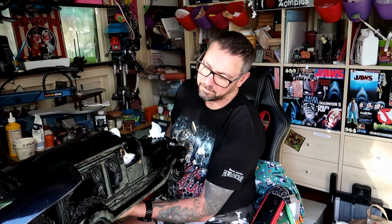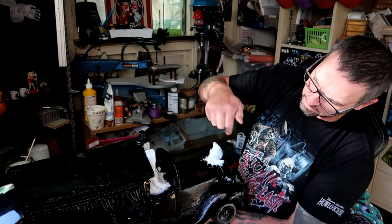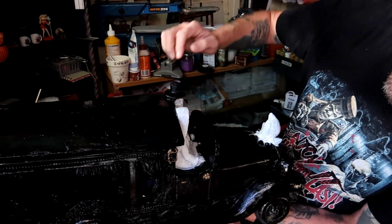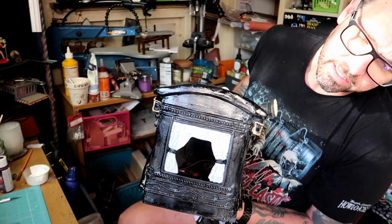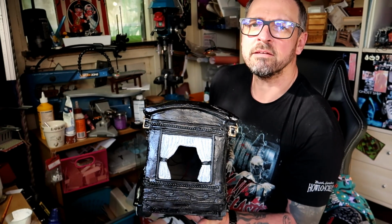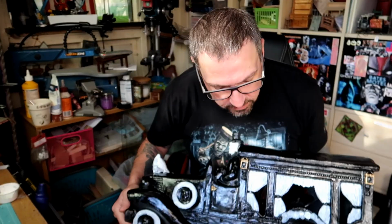Right guys, so from the spray painting it, after the masking and the spray painting, I've just gone over with bits of white, as you can tell by the Ghost. Just going to make it pop a little bit. I've added a little bit of gold around there, but so far from what you can see, I've done the back curtains, which are going to be purple. I just needed to highlight underneath. Of course, anybody who paints knows you highlight first and then spray, and that's that.